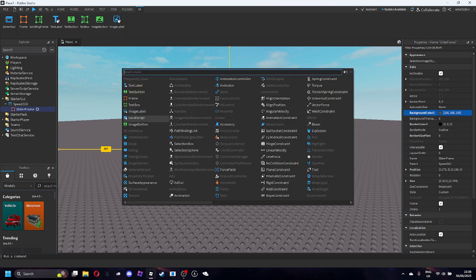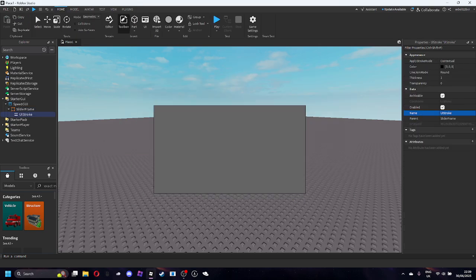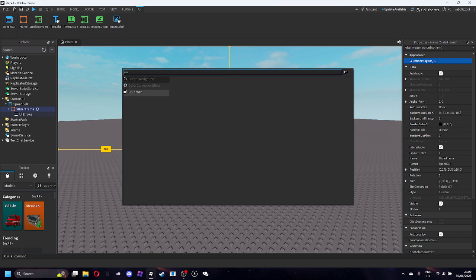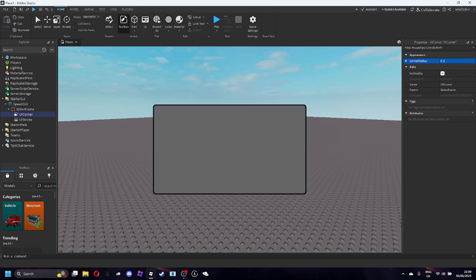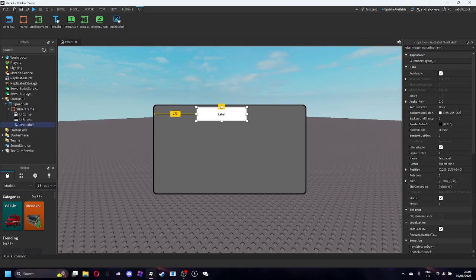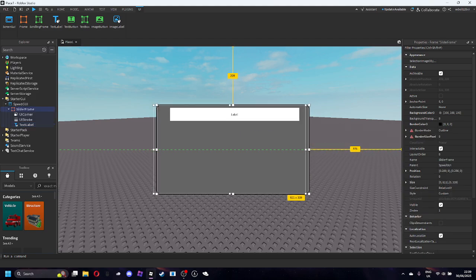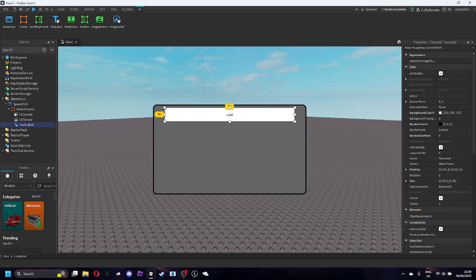And we're gonna put a stroke inside of it, just like that. 4. And we're gonna make it look a bit modern, so we're gonna get a UI corner. Change the 8 to 12. There you go, and probably put a text label inside of it, which is a bit darker, which says Speed GUI.